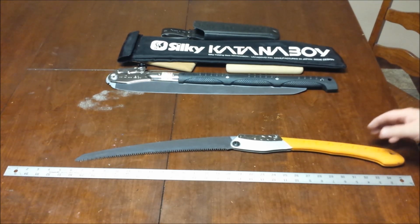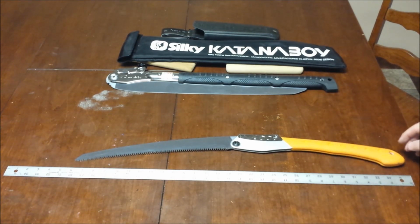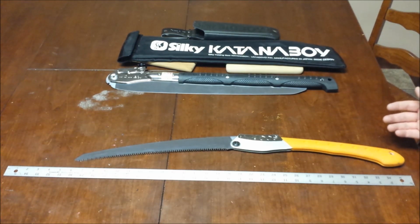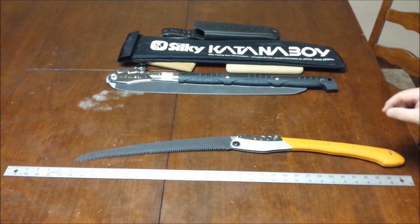I still have it, but I have two of these big boys. The one I bought a few years ago cost me $80 or $90. It was expensive. In recent times, these are a lot easier to get a hold of in America. There are a lot of people selling them on eBay, Amazon, other places on the web. So I think with more competition, the prices come down. So I paid $40 for this one.